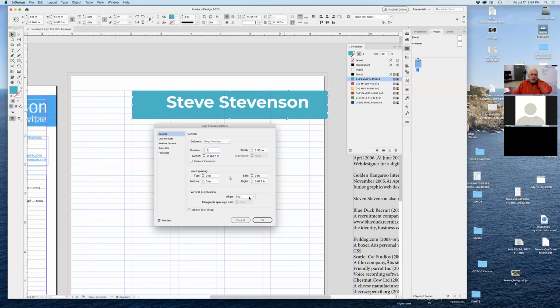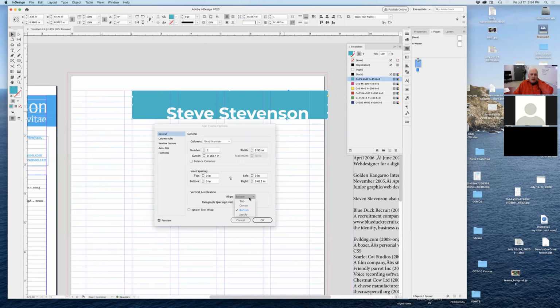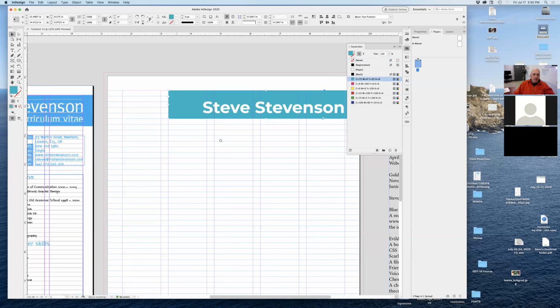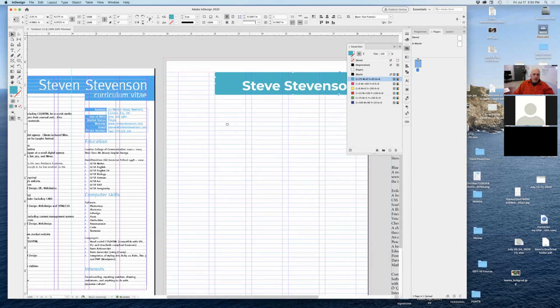But you can also justify your text vertically in the text box. By default, it's always at the top, but you can bring it to the bottom or to the center. So in this case, the center, it'll still snap to that baseline grid right there, right? So this is perfect. It's exactly what I wanted. So it's one object right here, one frame, Stevenson.